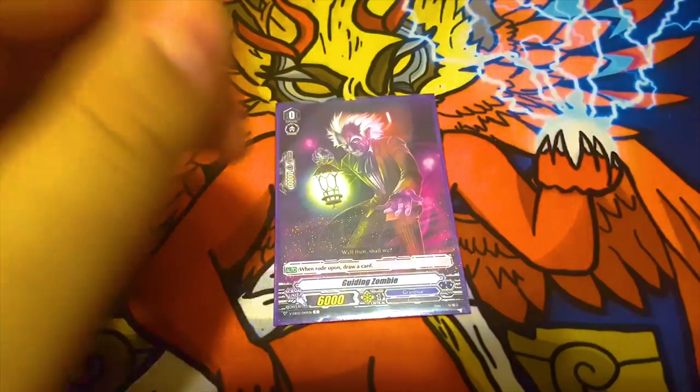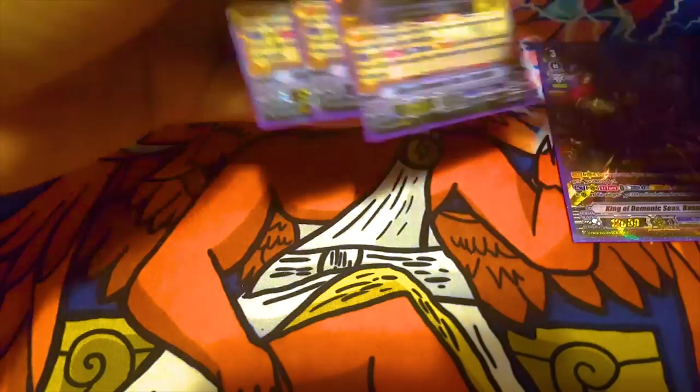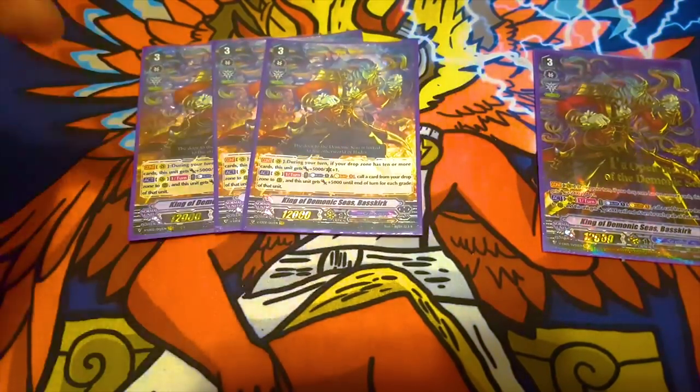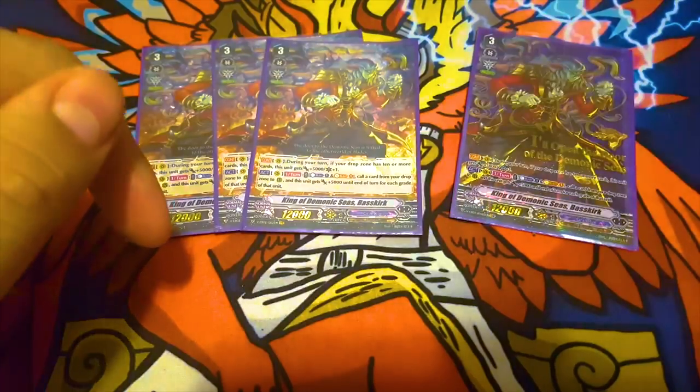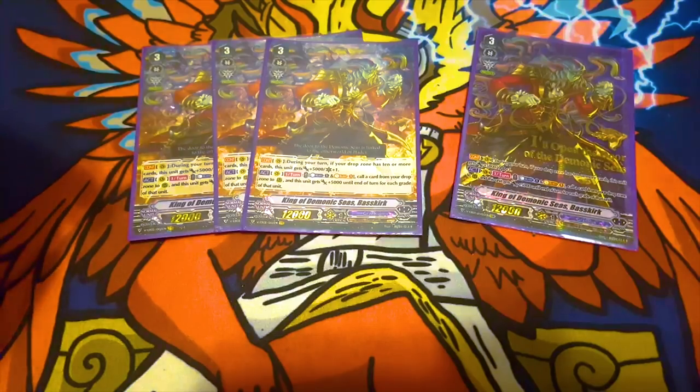Guiding Zombie. When written upon, draw a card. Next, I run four King of Demonic Seas Basskirk. Fun fact, Miles ordered three of them for me. He ordered three VRs, and they accidentally sent him two VRs and an SVR. So shout out to whoever sent them.